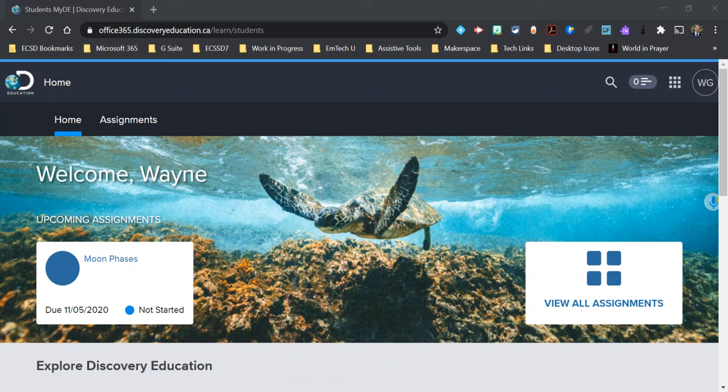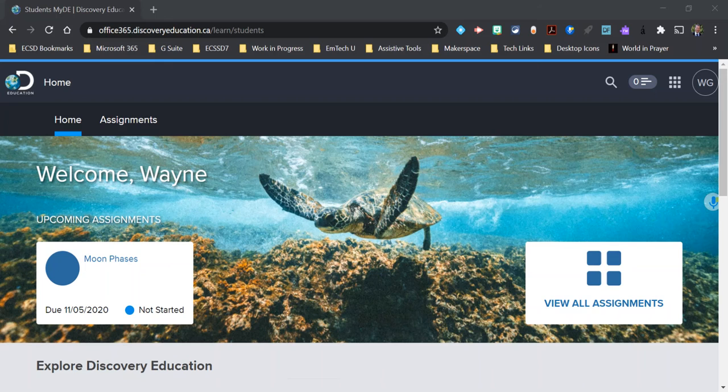I'm going to show you the student side of a studio board and how you can send it to your teacher so that once you are finished, you will be able to share it with your teacher or possibly even other friends that you want to collaborate with on a studio board.